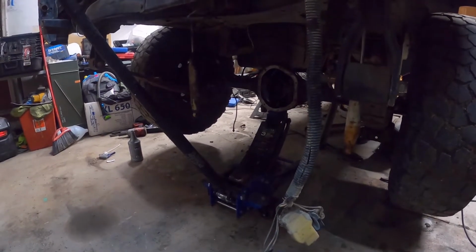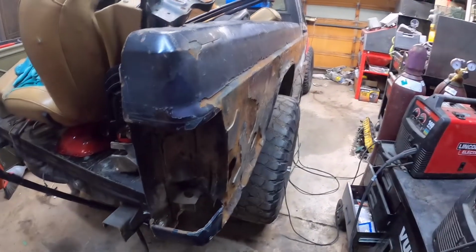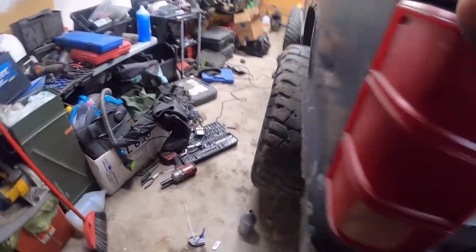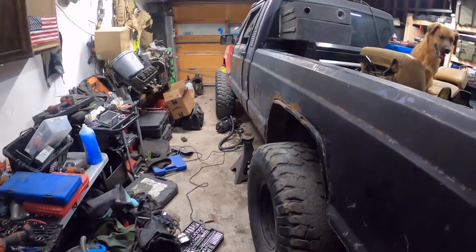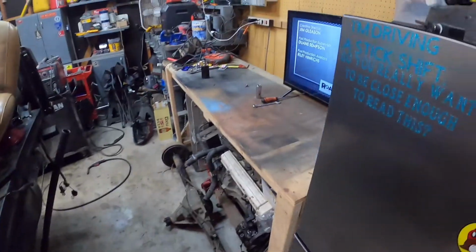Then it's do the frame stiffeners. I'm just waiting on a new plasma cutter torch head to come in. I've made a disaster zone out of the garage again. I started to clean up over here.